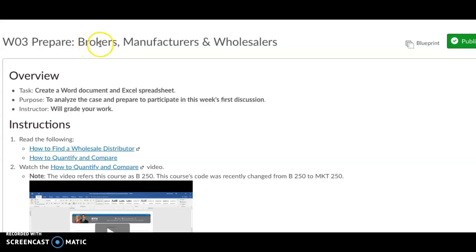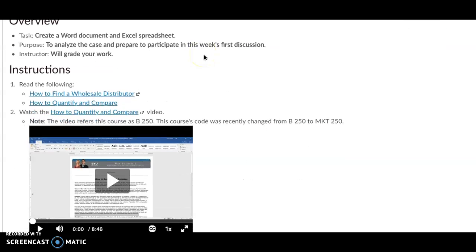A broker is one who connects, we call them dot connectors, one who connects a manufacturer and a wholesaler, or a wholesaler and a retailer, and takes a little cut off of that. But a wholesaler trying to get started may turn to a broker because a broker knows a lot of different manufacturers, or might go to a broker to see if they could find a better deal from a variety of manufacturers. So those are the different roles when we talk about brokers, manufacturers, and wholesalers.